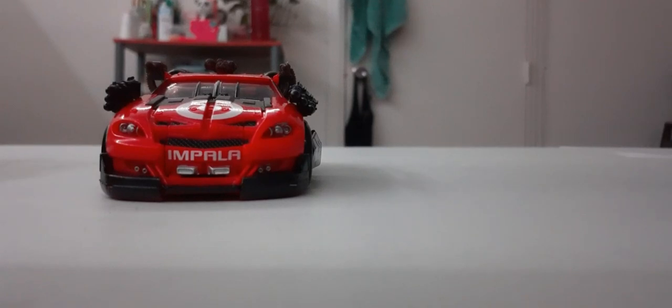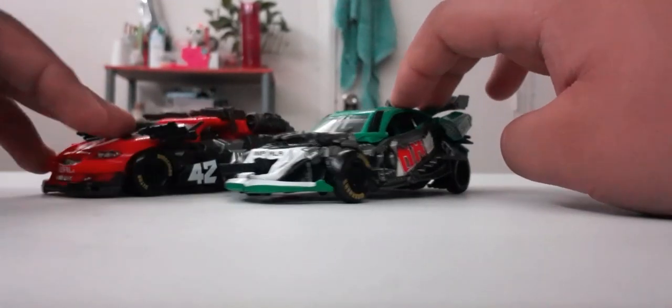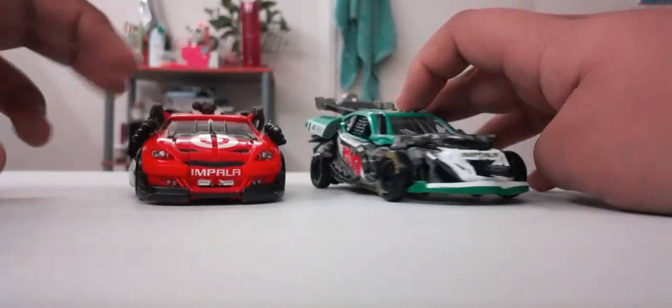Let me go transform Roadbuster really quick. Back to recording. So, here is the, you know, Wrecker Roadbuster. I'll put that dude over there. And they look very nice together, I'm not gonna lie.